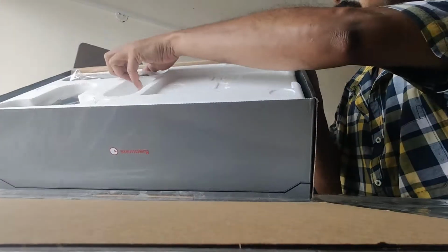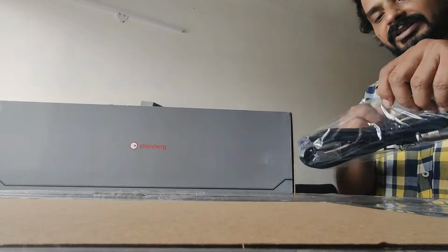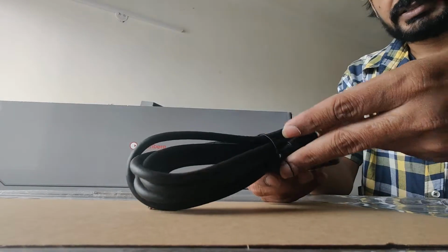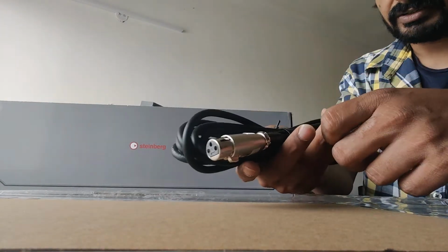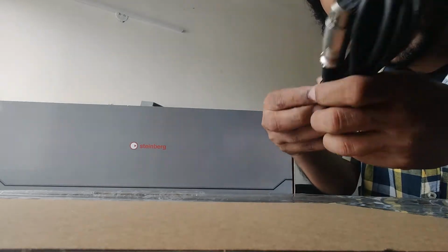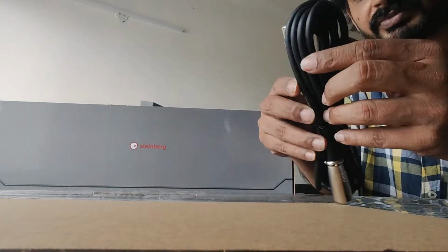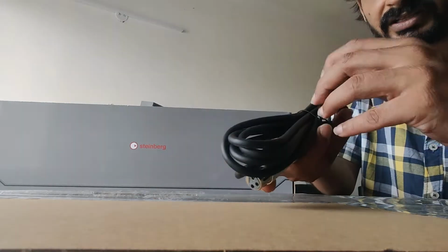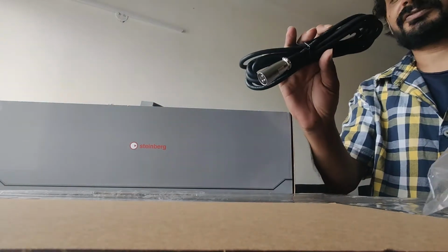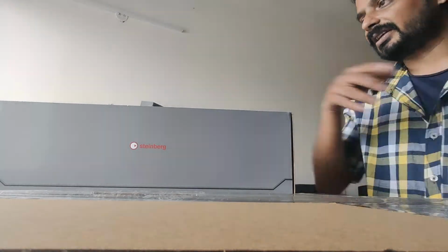What else do we have in the box? We have the XLR to XLR cable. Let me quickly check on the quality. All right. Nothing special, but definitely not cheap either. There is no information printed on it. It says low noise microphone cable. That's it. There's no information given on the impedance, resistance, or anything of that sort. It's definitely not gold plated, but it should be good enough for the condenser mic. This comes along with the unit here. I'm going to keep this aside as well.